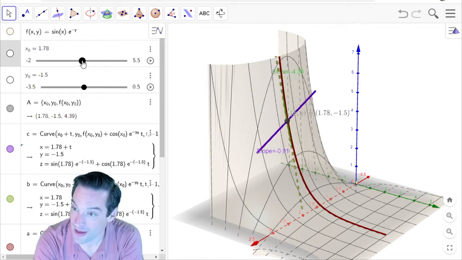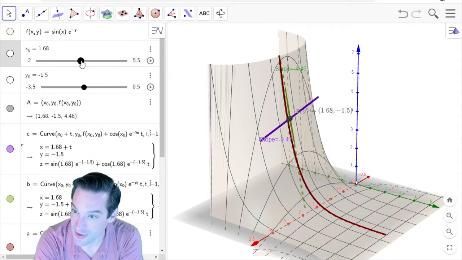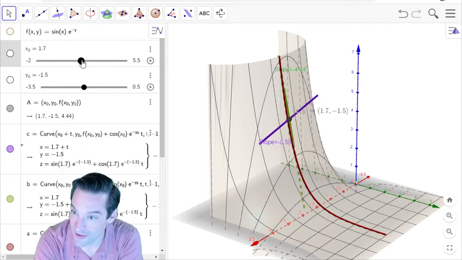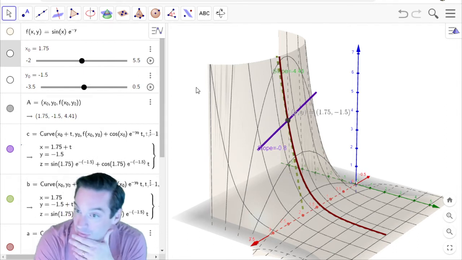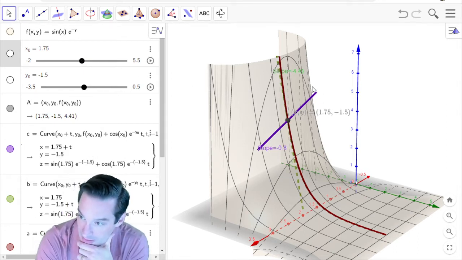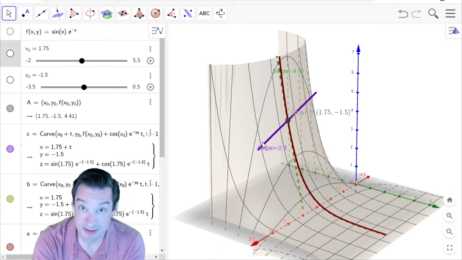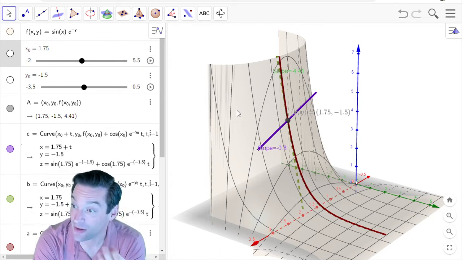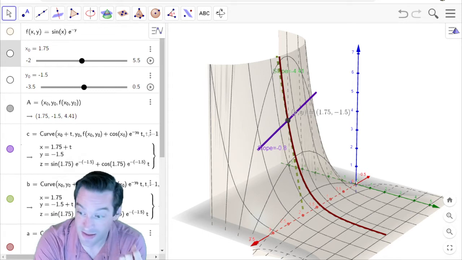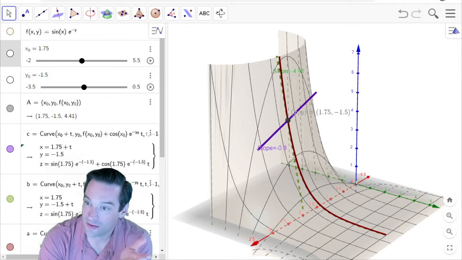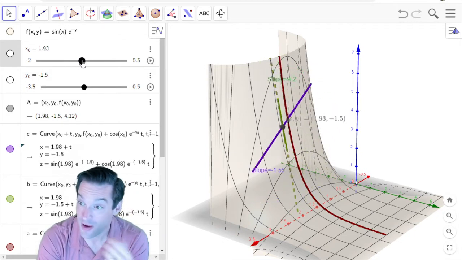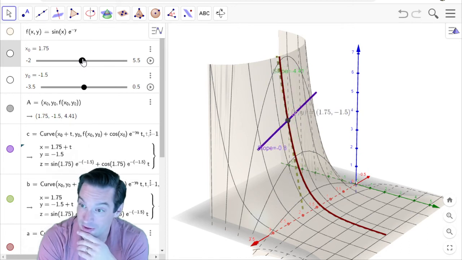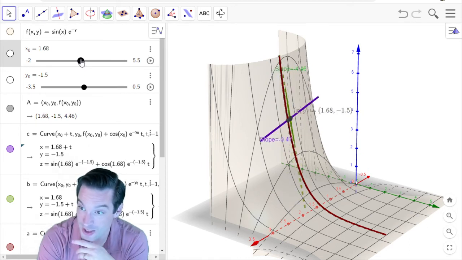So it's almost like when I look at the mixed partial derivatives, it's giving me a sense of how this surface, how this graph is twisting at the point in question. Right? Because I'm looking not at how the tangent lines that are parallel to my slice are changing in slope. I'm instead looking at how the tangent lines perpendicular to my slice are varying in their slopes. So we can look at how the green line varies, the y partial varies as I vary the value of x. But I could also do it the other way, right? I could vary the y value and look at how the x partial changes.